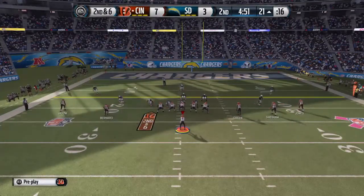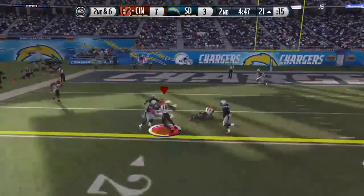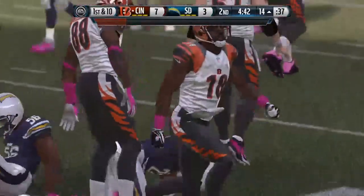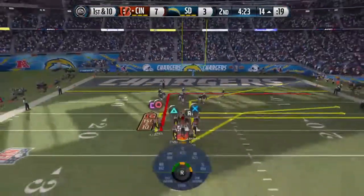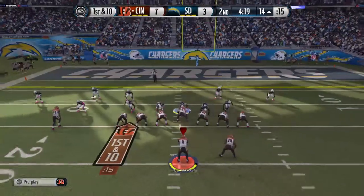It's an empty backfield for McCarron this time. Second and six — throw to the left, finds A.J. Green, he's brought to a halt. When you play a cover three defense, you protect against the deep pass. But the problem is all the underneath stuff is wide open, and the quarterback is taking advantage of that — play after play after play on this drive.